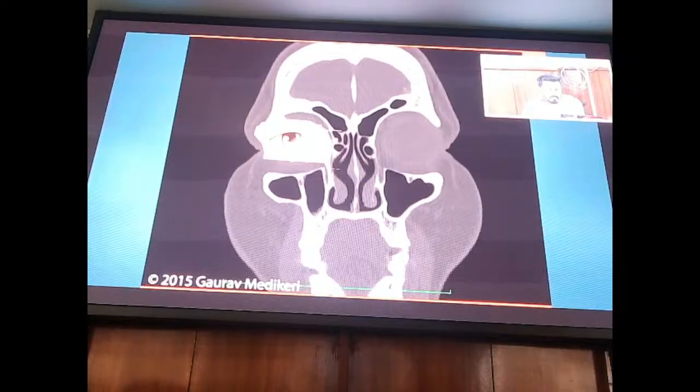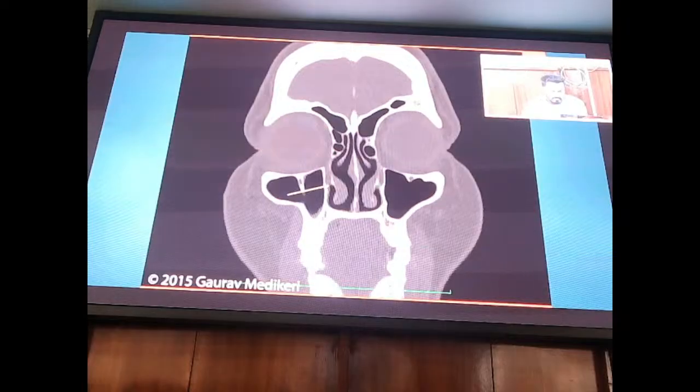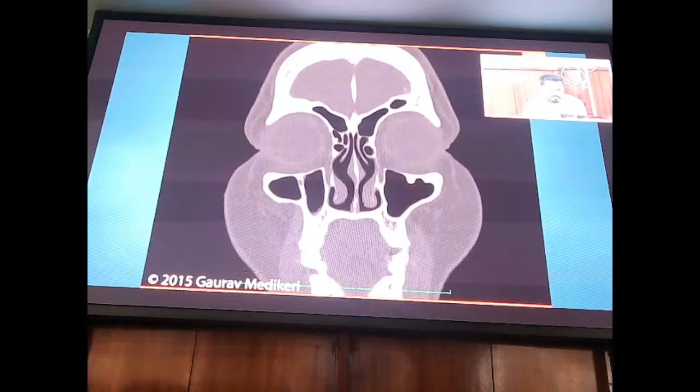Now look here, you can see beautifully that the entire nasolacrimal duct is appearing here so nicely. And if you pay close attention, you will see the duct is not opened yet on the left side, but on the right side, can you see it's absolutely nicely open. This is the Hasner's valve, which opens into the inferior meatus.